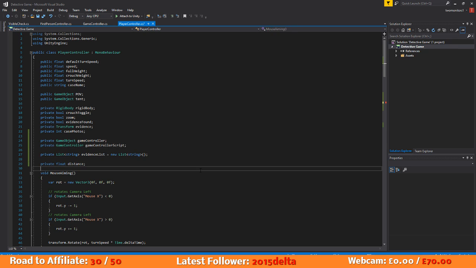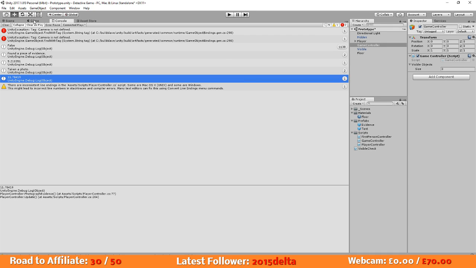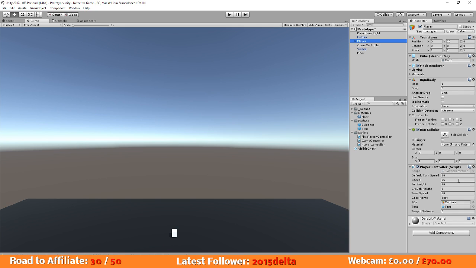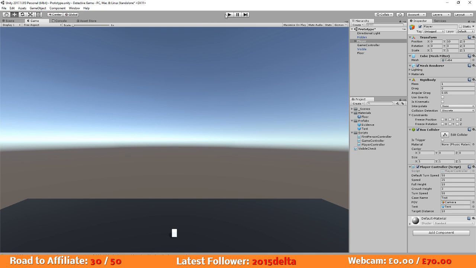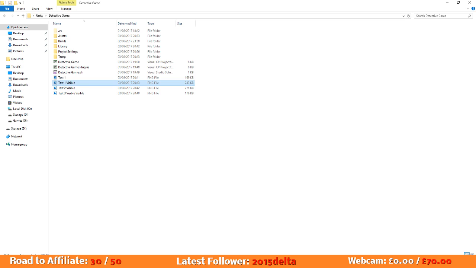Public float. Make sure it works again. Yep.